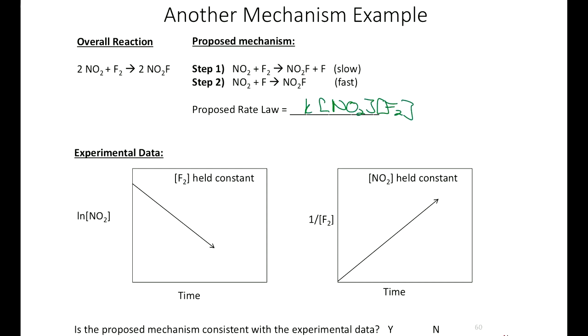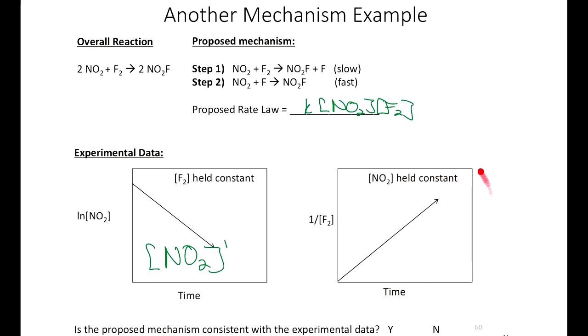So what does this graph tell us about the order of NO2? It must be first order, because it's a straight line when it's graphed with natural log. If I regraph this data doing 1 over NO2 concentration, will that be a straight line also? No. What if I just graph regular NO2 concentration? Will that be a straight line? No. You'll never find data that's a straight line for all 3 graphing methods. It'll only ever be a straight line for one of them. Okay, so this implies that NO2 is first order.